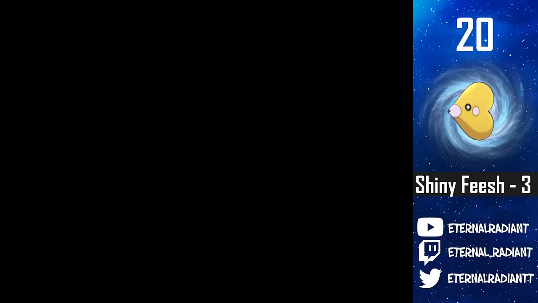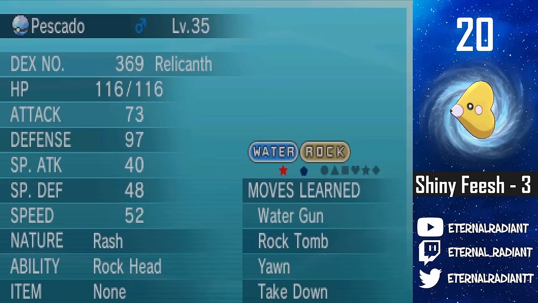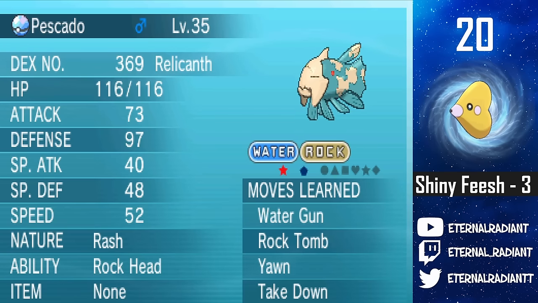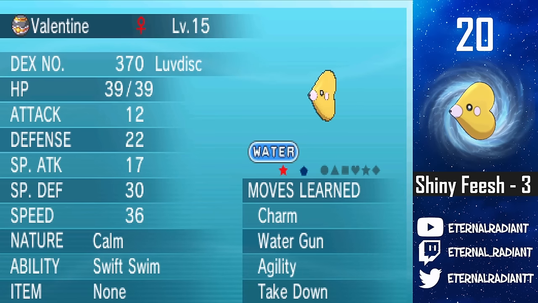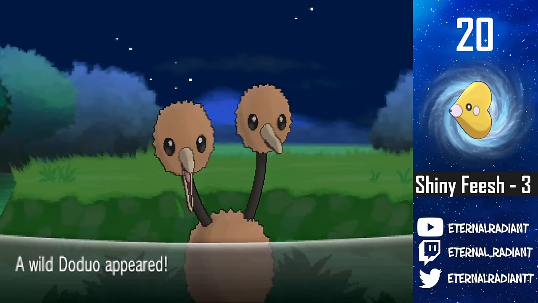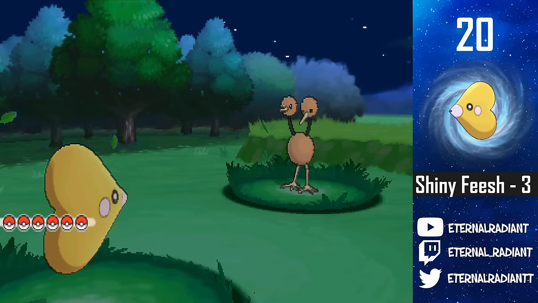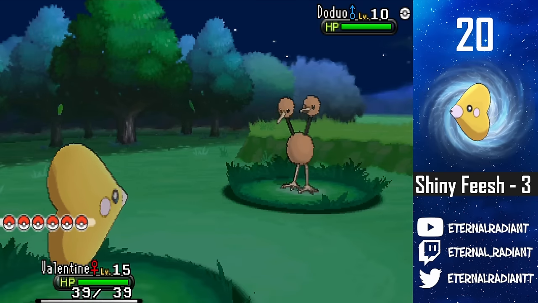Okay, here we are in the Pokemon Center. I'm gonna guess that it's gonna be Hardy Nature. And it's calm. We have a calm, shiny love disc. Look at that. This is shiny fish number 4. We're gonna add it to our pile with Pescado, Cleo, Whirly, and now Valentine. Fantastic. Let's go see it in battle real quick. All right, we have a regular Doduo and our shiny love disc. Nice and gold shiny. Fantastic. I will see you guys for the next shiny.